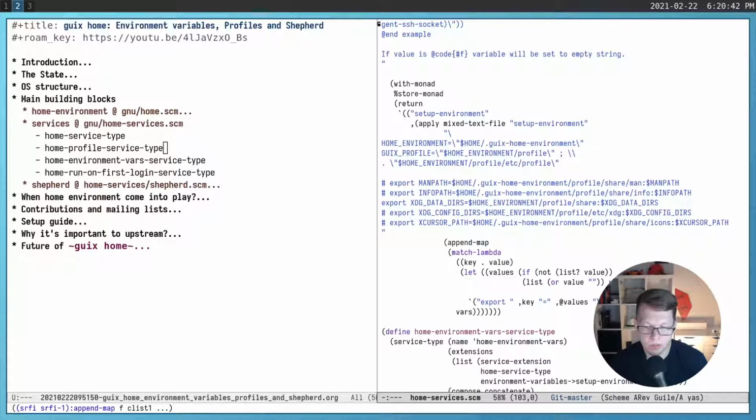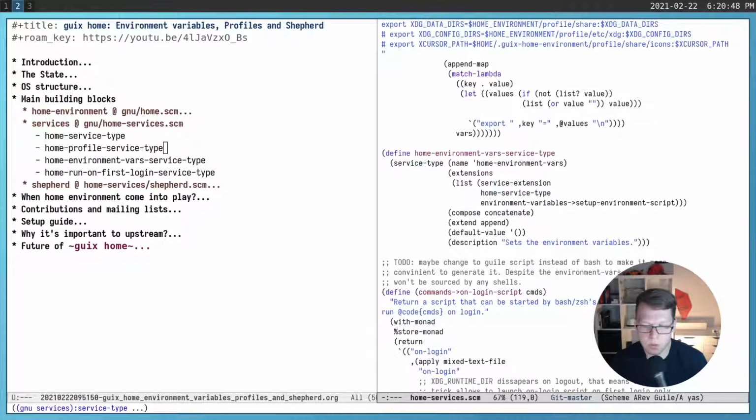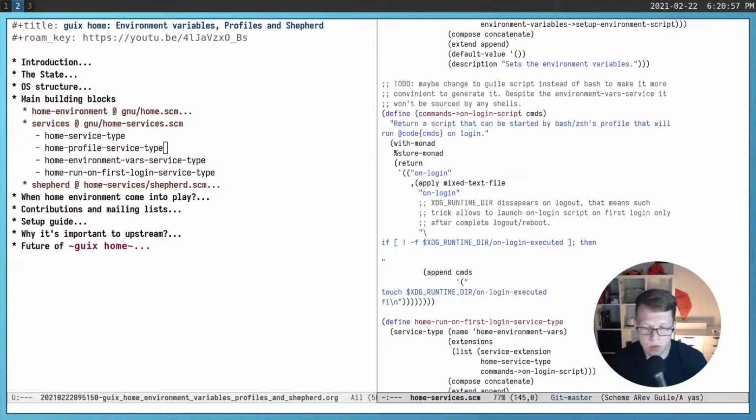It's a little drafty implementation of it. I will improve it in a while, but for now it already works and does its job. And the last service is the on-login service, run on first login.